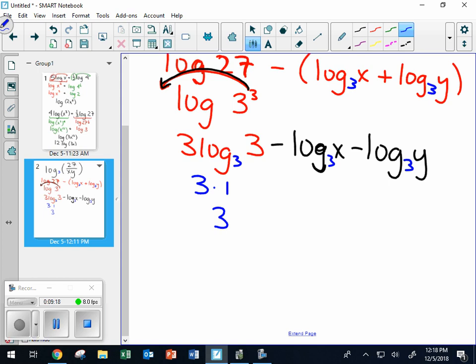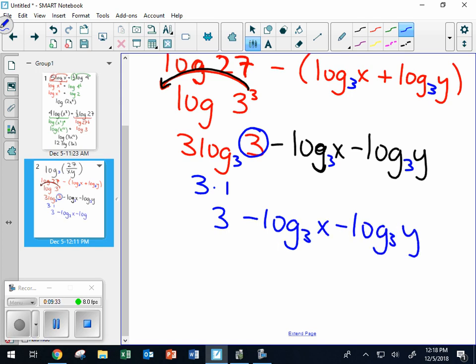So if you have a different base, or if you have some base where it goes into whatever your argument is, then you can simplify the problem a little bit more.